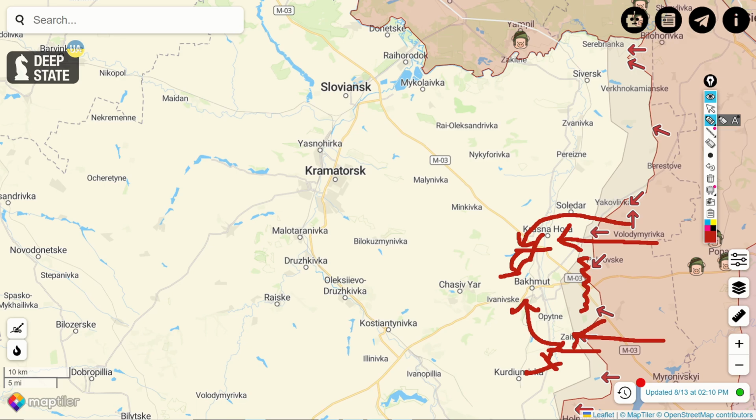Every army uses this tactic of encirclement, and for the Russians, if they had better troops, they'd be more successful, but their troops are low quality. In this area, they've been reported to use the private military group Wagner to conduct their assaults. And mercenaries are there for the money, right? They're not really going to risk their lives for this endeavor, so they're probably seeing slow progress and not really much from these mercenaries, to be honest.